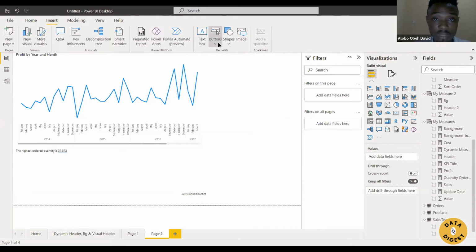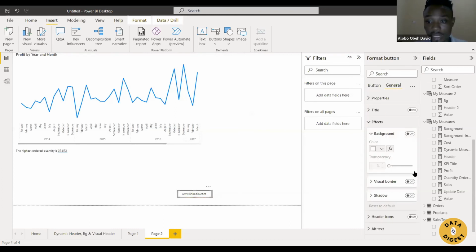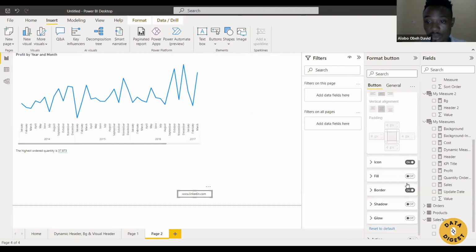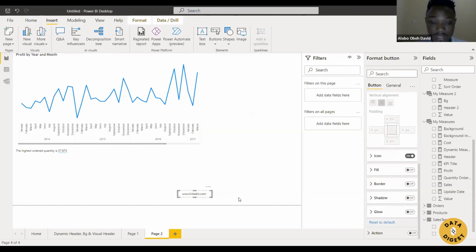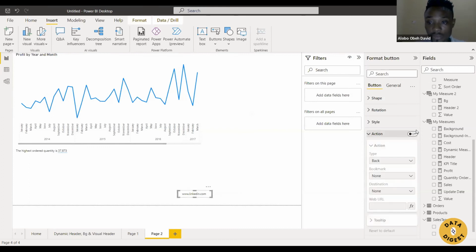Then after doing this, I will come to insert. Then I come to buttons. I choose blank. Then I drag the blank here. I drag to fit, right? So I will remove the background. I don't want button background. So I'll remove border, right? So you see, if I come here now, I'm clicking on that. So the next thing I have to do is to assign action to it, right?